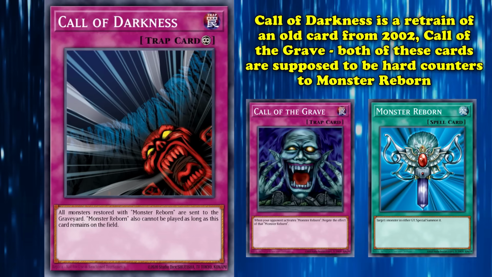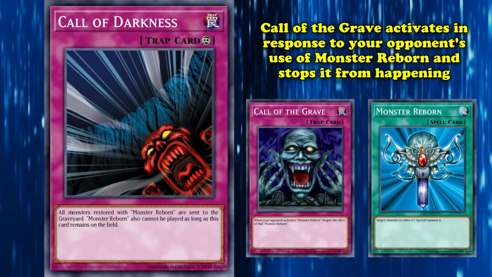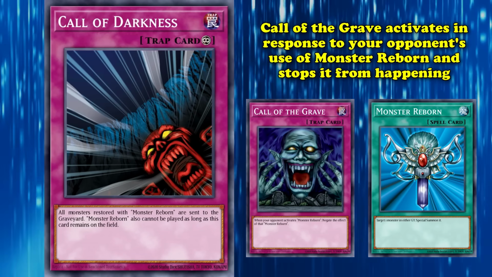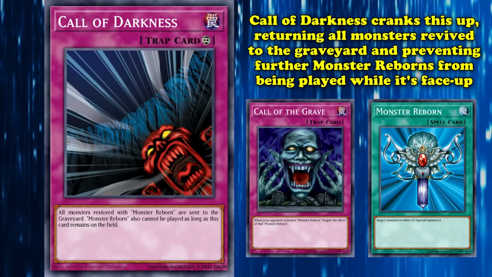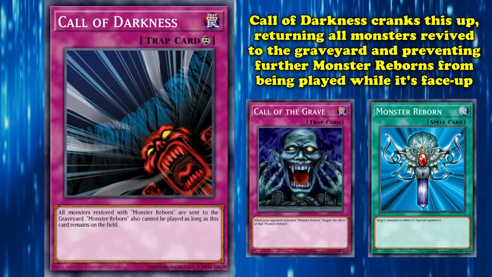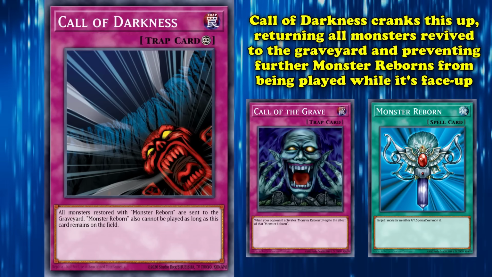of the Grave, and both of these cards are hard counters to Monster Reborn. Call of the Grave specifically activates in response to your opponent's Monster Reborn and negates it. Call of Darkness takes things to the next level by returning all monsters revived with Monster Reborn to the graveyard, and also preventing further Monster Reborns from being played while it's face up on the field.